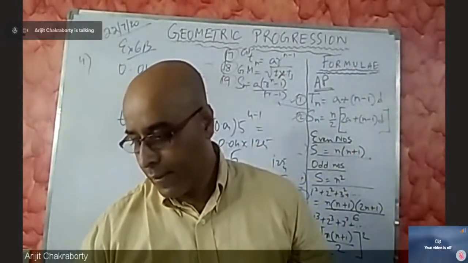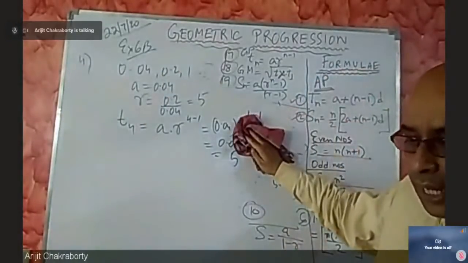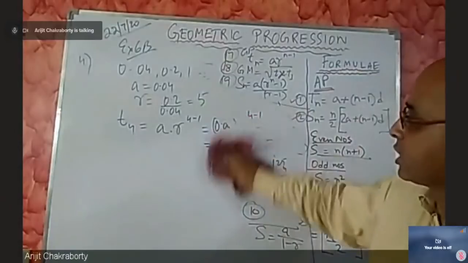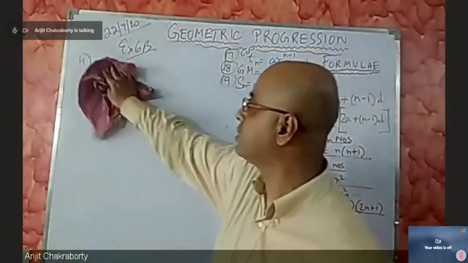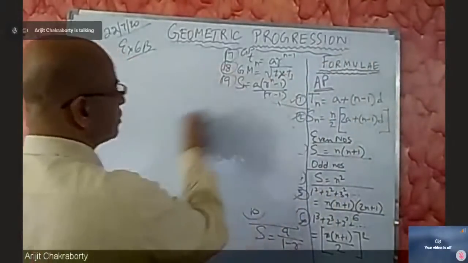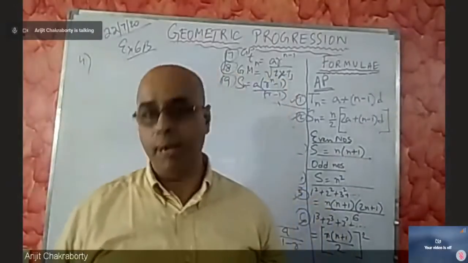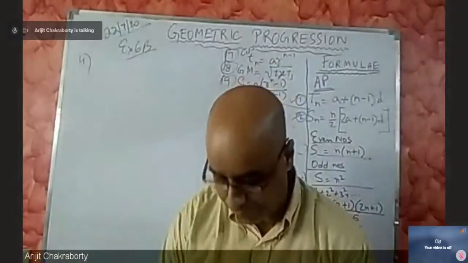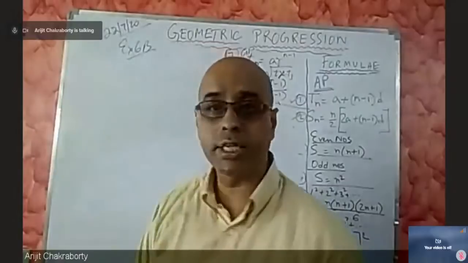Let's take this one. Number 11, 6B. We are doing 6B. Fine. Number 11. So I am rubbing out 4. I hope this is easy now. All the formulas I have written for your quick reference so that you have no problem. And we are now comfortably taking up number 11. So let us try number 11 of 6B.